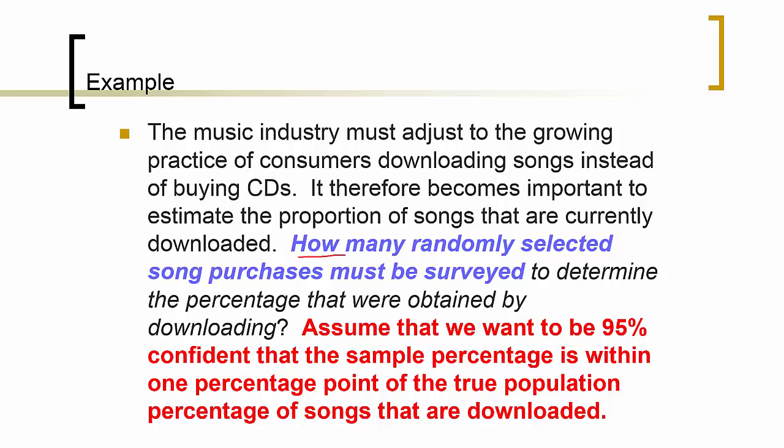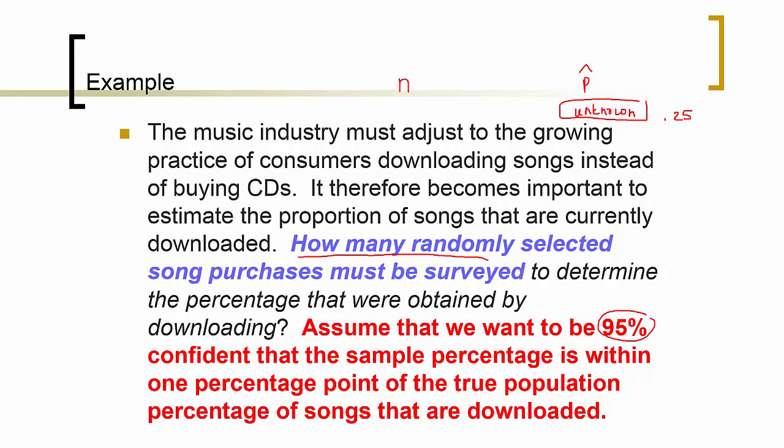Notice that this question says how many. So that's an N formula. The N formula requires us to either know the p-hat or it's unknown. So search for another percentage in the problem or find two numbers to divide. In this setup, the only percentage is the one that goes with the confidence level, and I don't have a prior study that gives me two numbers that I can divide to find the percent. So p-hat and q-hat are unknown, and that's where we use the 0.25 in the N formula.